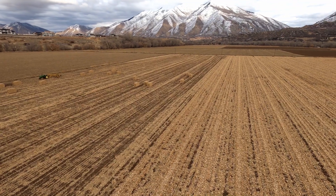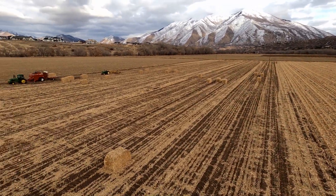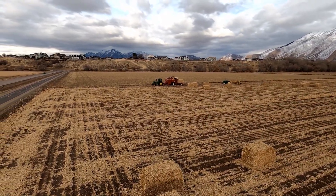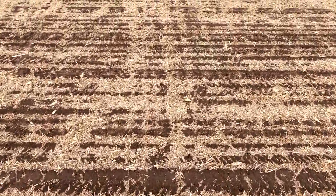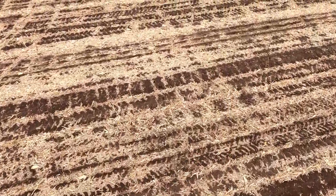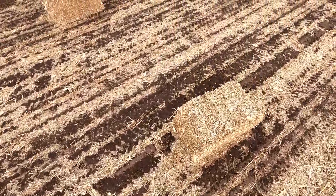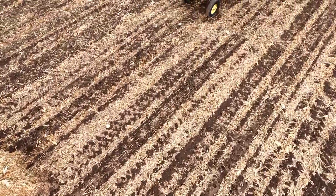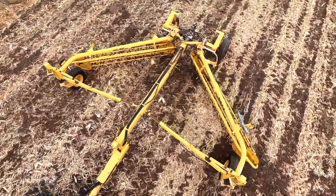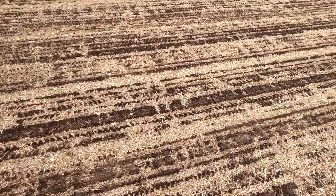Beautiful, beautiful color images and I'm really happy with it. The only little thing I noticed is that in the cornfield, the stalks of the corn sometimes got a little hazy and kind of fuzzy. I'm not sure if that's because it's a lot of different texture that the camera is trying to bring in, or if it's my eyes deceiving me. I'm curious to see if I turn stabilization off the GoPro and just use the gimbal only, whether I get better image quality because it's not trying to do all that focusing and stabilization within the actual lens and camera part of it. I'm not sure — I'm really curious, so I'm probably going to give that a shot.